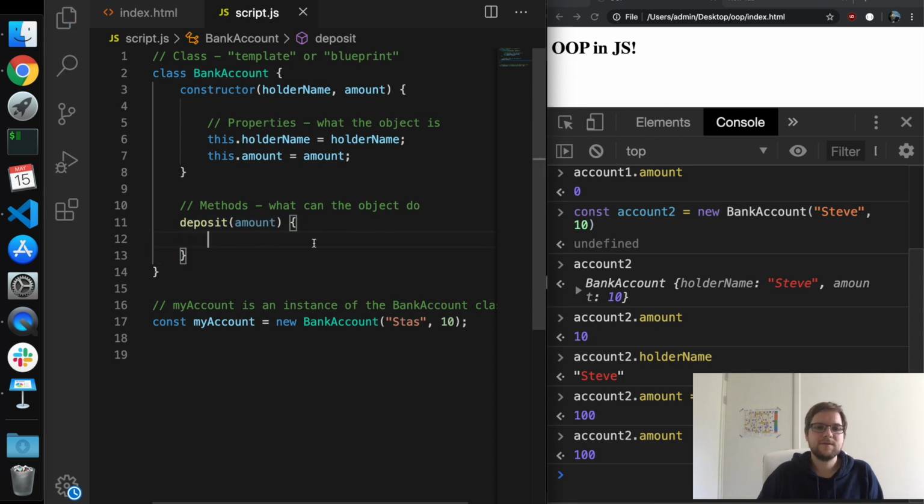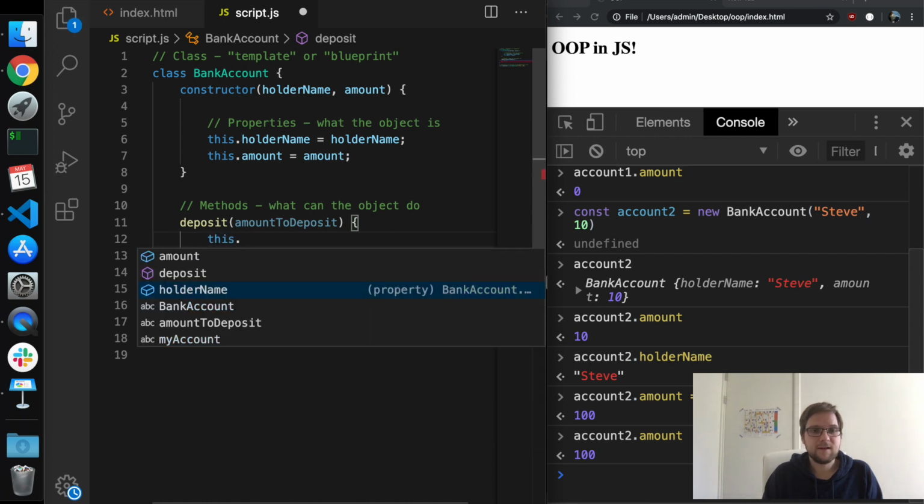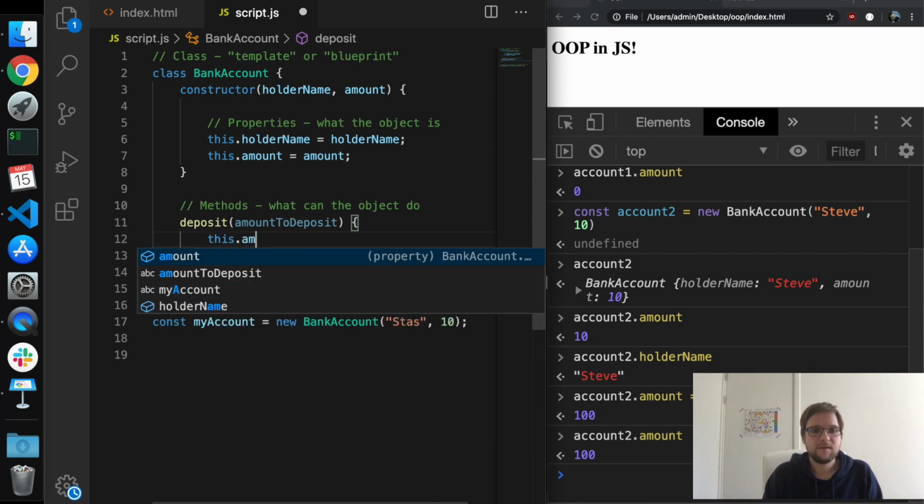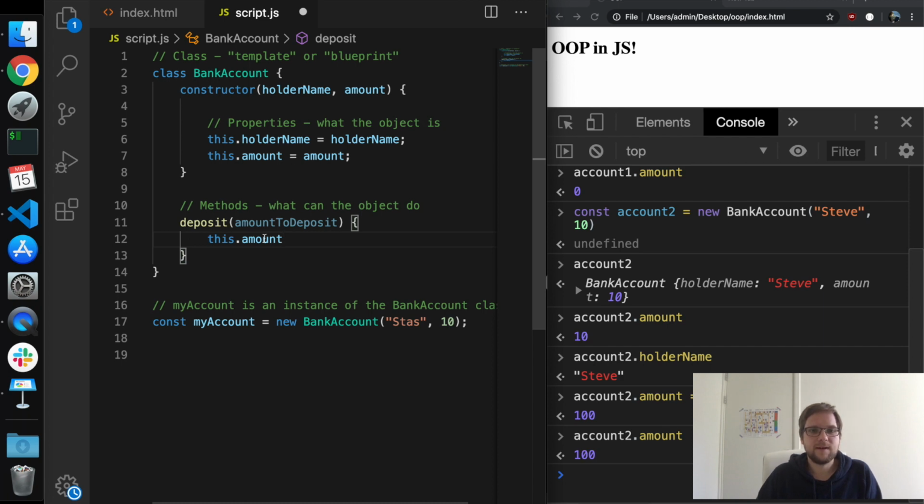So let's write our own deposit method. This method will actually add the money that I want to deposit to my current money in the bank account. So maybe I'll rename this into amount to deposit. And here we can use the keyword this to access the current amount. So this dot amount is the current amount in the bank account, and we just want to add to the amount of deposit, and that's it.